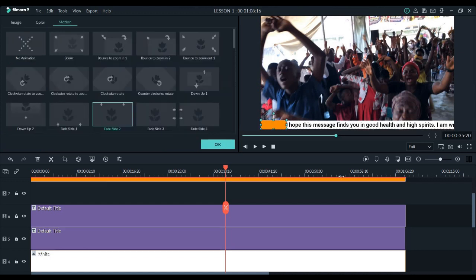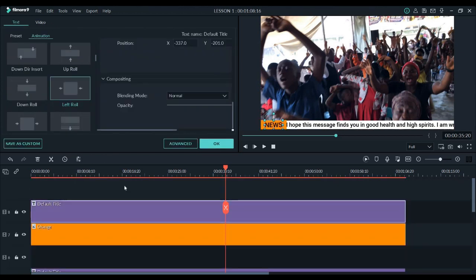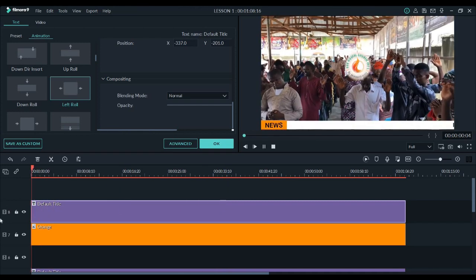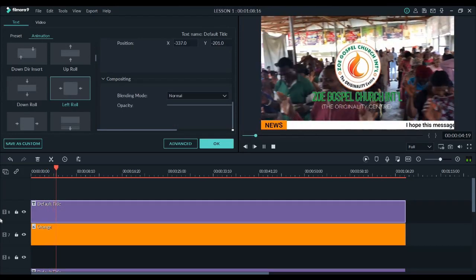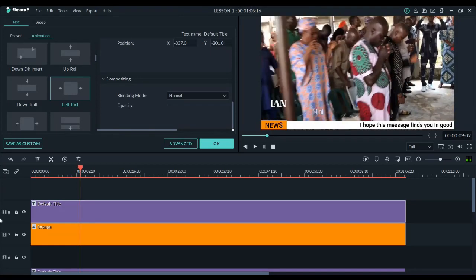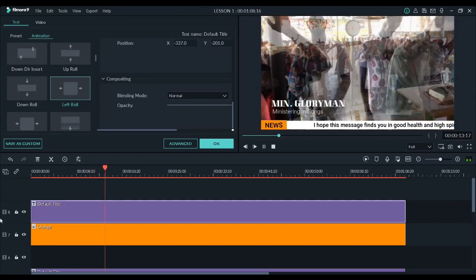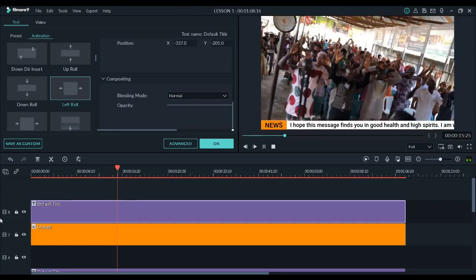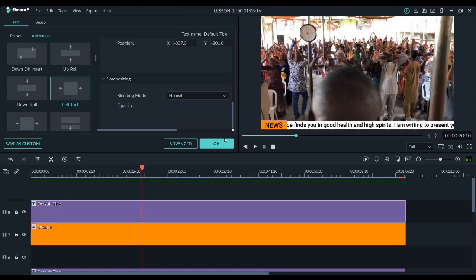Now one last thing that I would like to add for today is a logo. We're going to add a logo at the top of our video, so we're going to still use the same logo we have. Go to our folder 7. Then we're going to drag our image down to the video and make sure this time it extends to the end of the video.